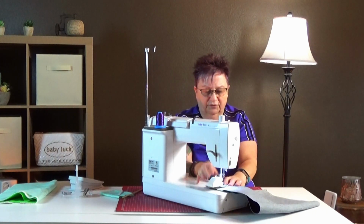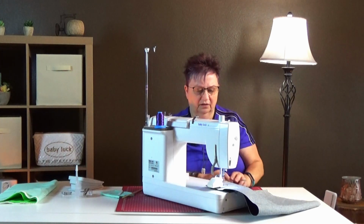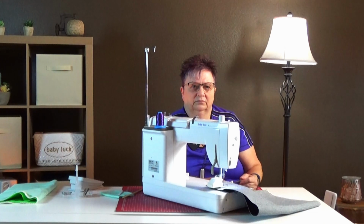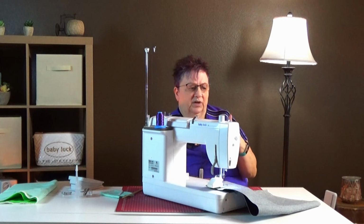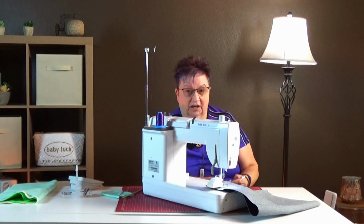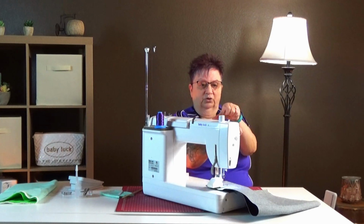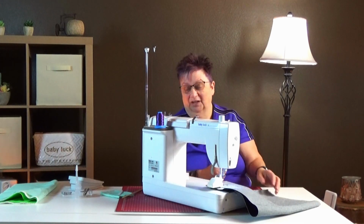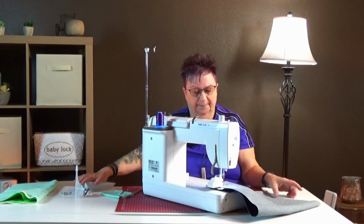Your walking foot, I've used this for going through really heavy duty fabrics. I made a quilt and I was stitching the pieces together, and it was very, very thick. We had stabilizer and extra fabric, and it was thick. So I ended up using my walking foot so it would actually pull it together, so I wasn't going to have any unevenness, and I didn't want to use a lot of pins. So this was really a good option for me.